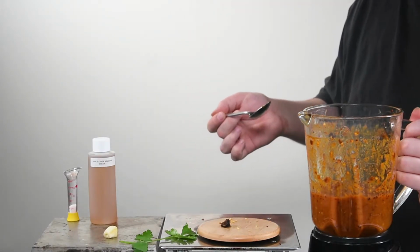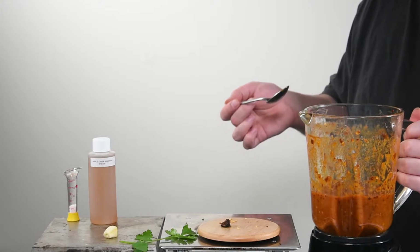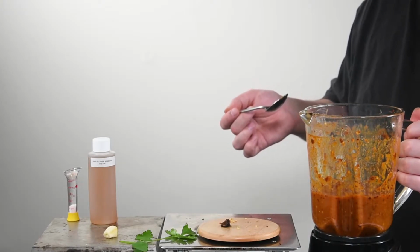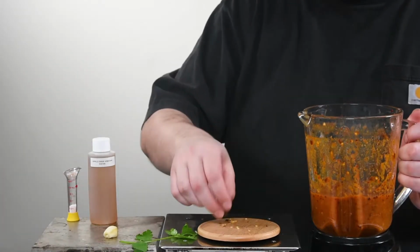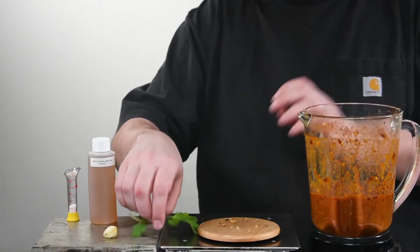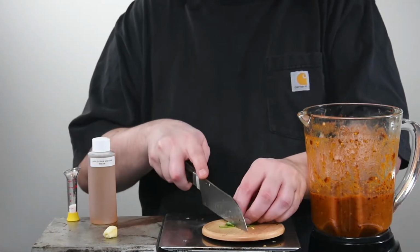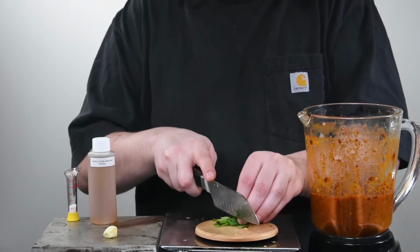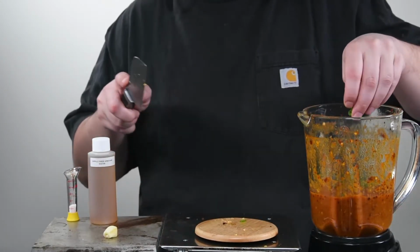But because this is just like beer and will change flavor a bit over time as it ages, we're going to follow through the rest of the recipe and see how it turns out. And unless you're allergic, up next is the cilantro. This is a powerful herb, so start with small amounts. And like everything else, give it a rough chop before throwing it in the blender. And do include the stem, as there is a lot of flavor in there.